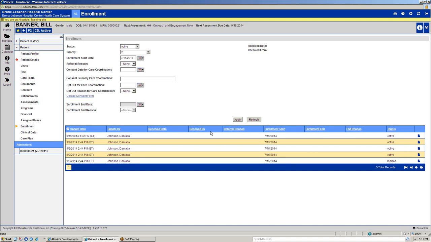So for instance, if someone is in outreach, also known as screening, and care director, once you add in that consent date or that enrollment date, it'll show up on the bottom. If you make them inactive, it will then have an enrollment end date as well as the enroll end reason, and it'll change the status to inactive. So then let's say the person shows up on our assignment list again, and now they're going to be in screening. It'll move it back into screening, and it'll show up on this list as well.